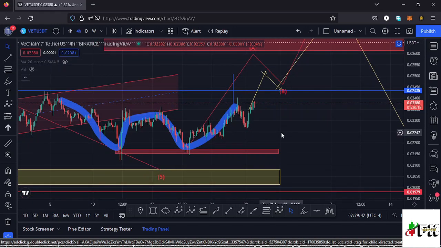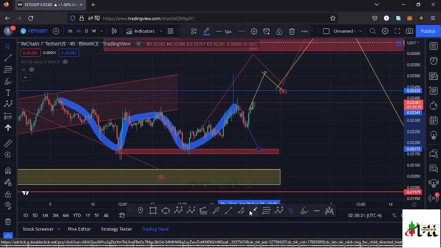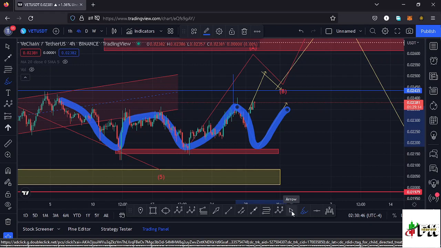And there's also a possibility that in case Vechain is unable to break to the upper side of this chart pattern that I have drawn out over here, there's a possibility of us continuing to see lower prices, get back to this key area of support down here. And in case that happens and we touch that bottom and then see a bit of a bounce once we find support, there's a possibility that we will be completing the formation of a triple bottom in this movement right here. And in case that plays out, my target area out of this chart pattern that I have drawn out over here still remains back to around the $0.025 mark. So let's be patient and see how that plays out, and I'll keep you updated on that.